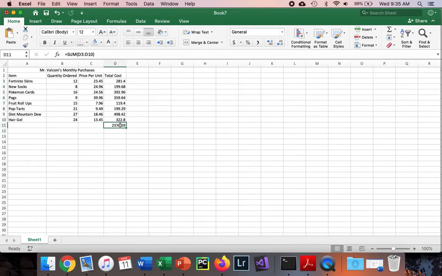Well, let's take a look. So what AutoSum did is it says we're going to use a formula by saying the equal sign. And what formula we're going to use? We're going to sum. So we're going to add up. And now what are we adding up? Well, it's saying everything from D3 all the way to D10. So D3 all the way to D10, it adds all these up. And that's kind of how AutoSum works. It just comes up with that formula for you, so you don't have to really think about it too much.